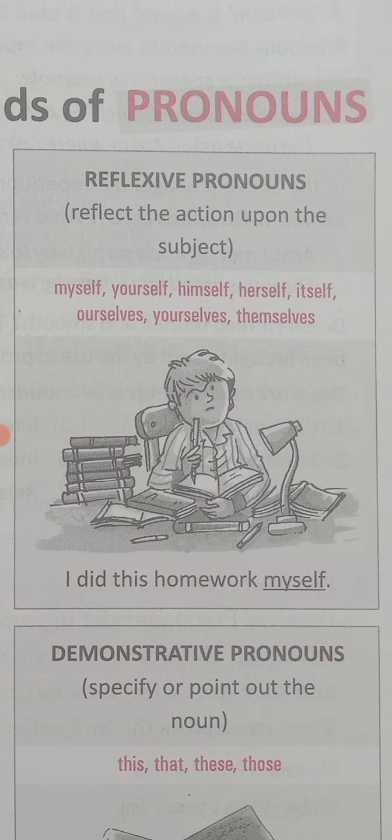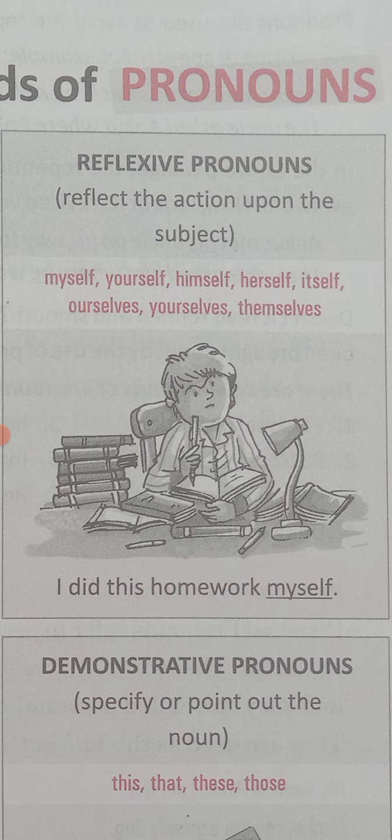Now the second one is reflexive pronoun. So you can see that reflexive pronoun, simple, you can understand that it reflects the action upon the subject. Again, it means if in the sentence the subject is doing something, then again he is repeating his action by calling his name, like myself, yourself, himself, herself. These all will be the examples of reflexive pronoun. Like I did this homework myself.